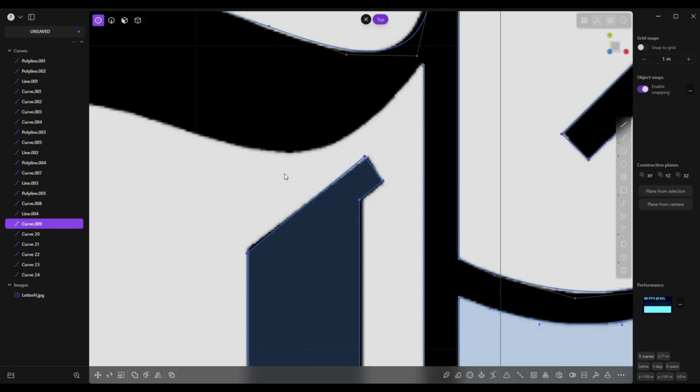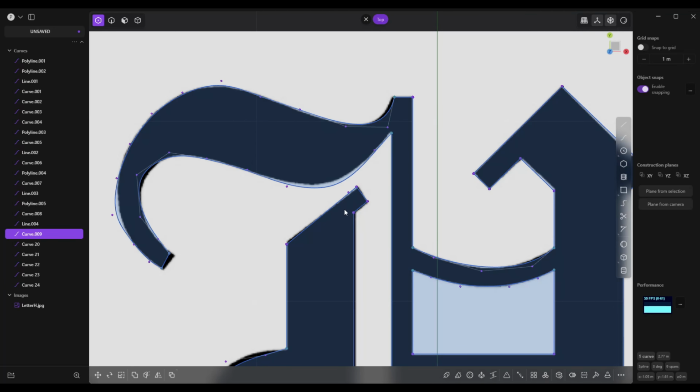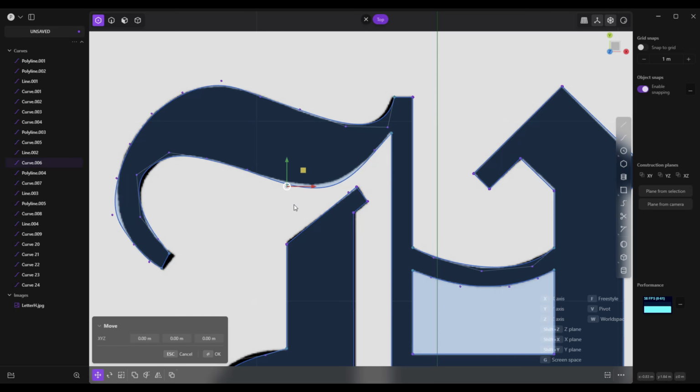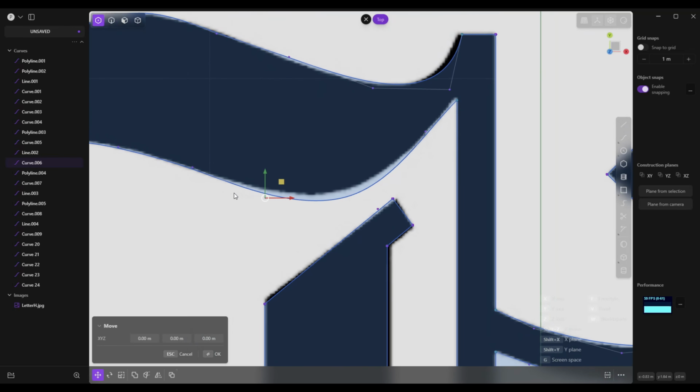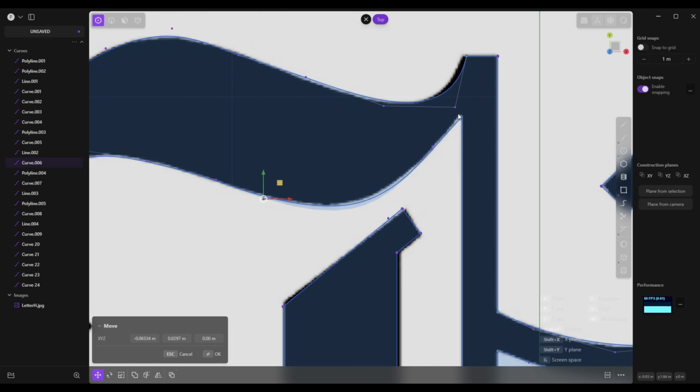Hang on, yeah. I'm still on the trim tool for some reason. I'm not sure why. So let's not be there. So I'm going to grab this guy, I'm going to hit G to move, right? And we're going to move it up here to get in a bit closer on that guy.